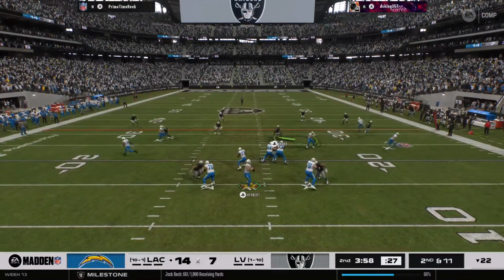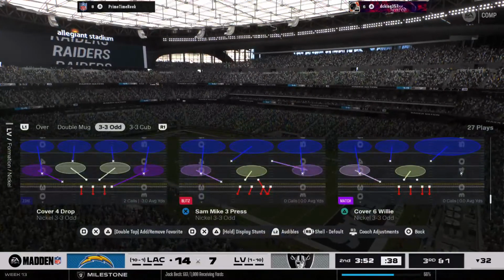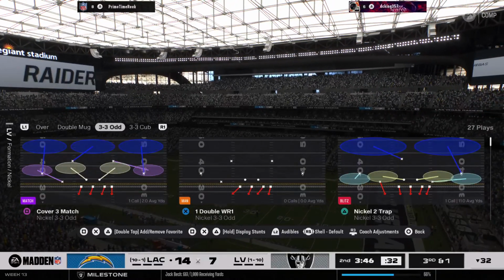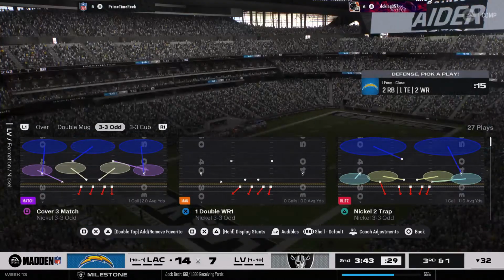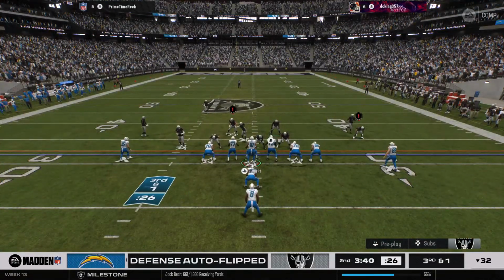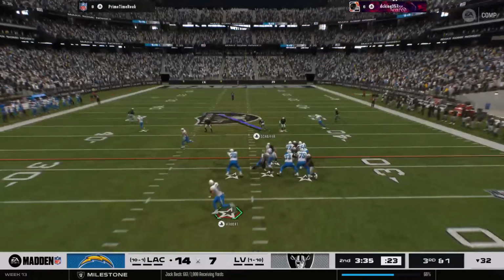Working from the gun here, it's Herbert. Has him on the quick hitter. So a solid gain there, Brock, but still 3rd down and short that they've got to figure out now as they pick up 9 on that previous play. Sure nice to see them looking for their tight ends in the passing game. Such great size to have out there. It really forces defenses to try to find a way to defend them along with everybody else. 3rd and a lone yard coming up. Set. Looking to throw on 3rd and 1.